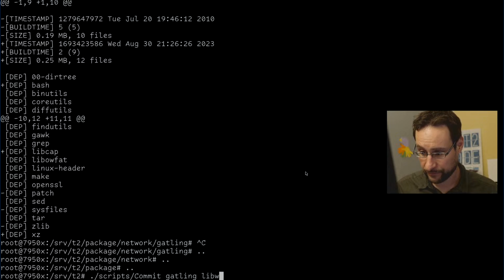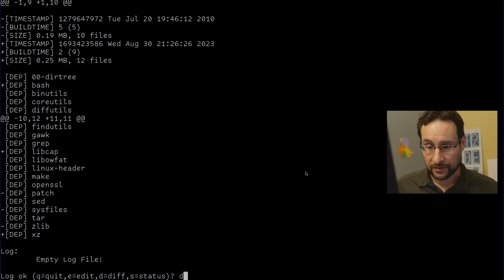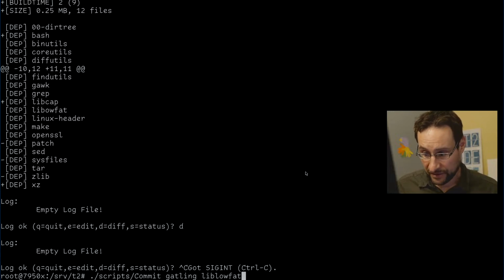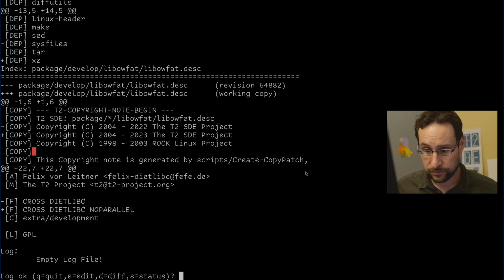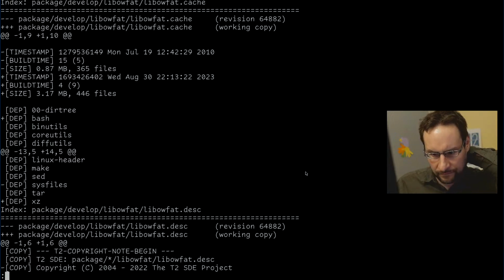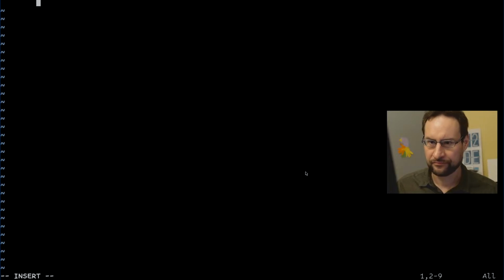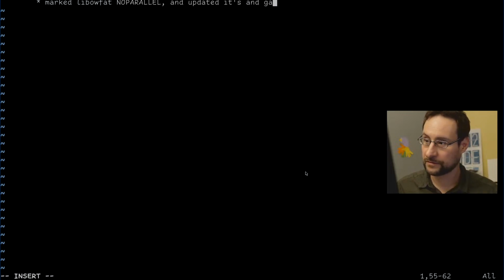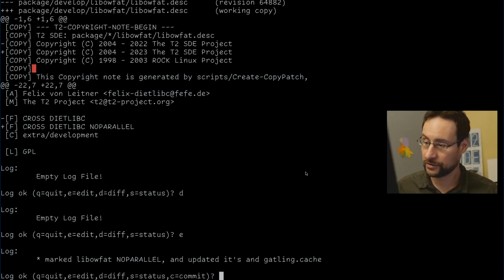Gardling. No fat. Is that a typo? LowFat. Marked. LowFat, no parallel, updated. It's in the Gardling cache, I guess.